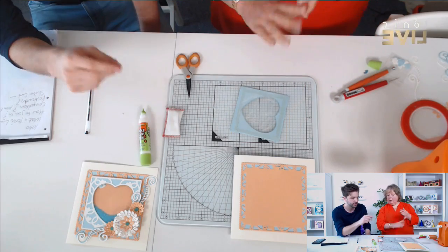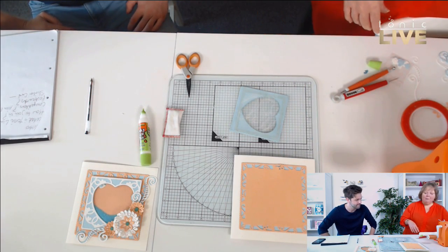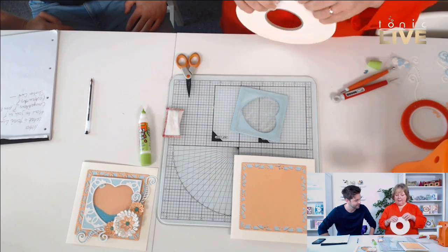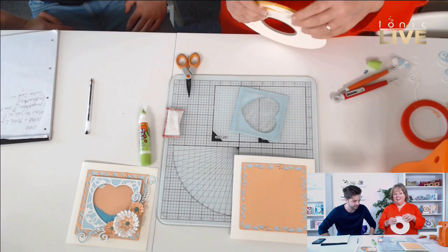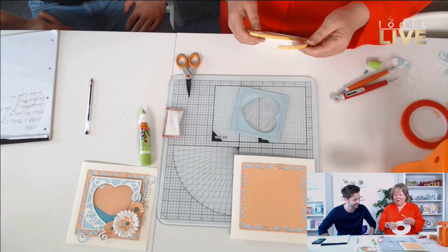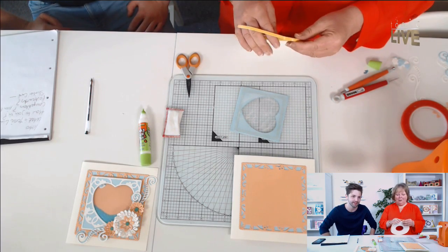Where did you get this from? Any craft shop. If you look at where they sell stamps, they will sell these acetate bags. Now, the only name I know for this is foam on a roll. I don't know what else it's called. I mean, it is descriptive. The brand name, that is what it is.